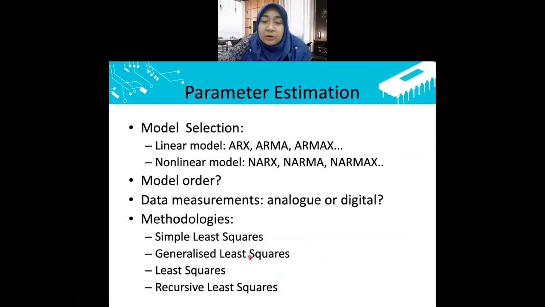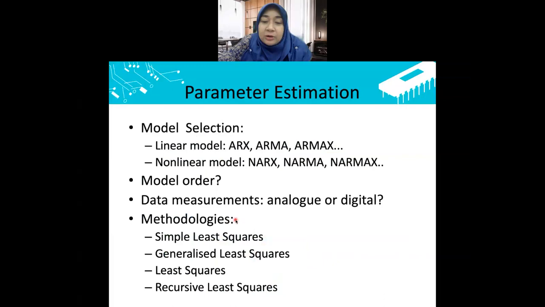Okay. I'm not going to go through so much anymore, because I know it's been too long for you in front of the computer now. Just for you to know, I already sent you this slide. So you can go through the slide, but I will talk about the parameter estimation.